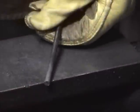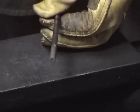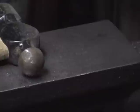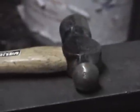Now what's interesting about carbon steels is this is a reversible process. So this is where tempering comes in. If I take this piece of metal and move over here to the Pritchel hole, this big square hole in the anvil.